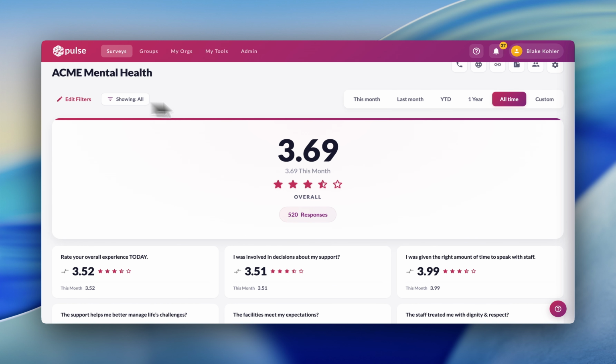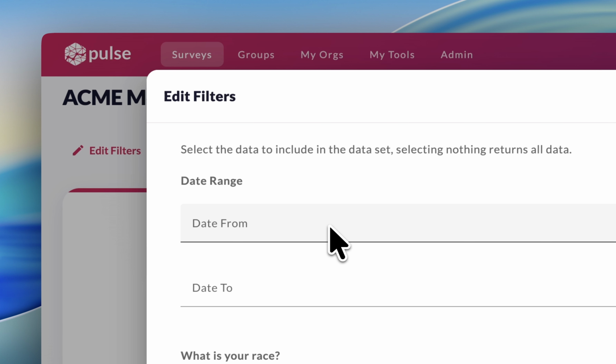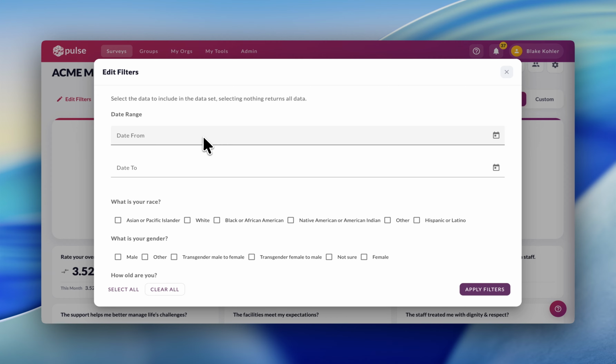We're now looking at this filter timeline. We see the different filters here, but I also want to point out this edit filter button. Over on the side, if I select edit filters, I'm given the ability to filter on more than just time. I can filter on time. I can pick a particular date range. So if for instance, I want various quarters, I can do that. Pick a time frame to filter on from one or the other.